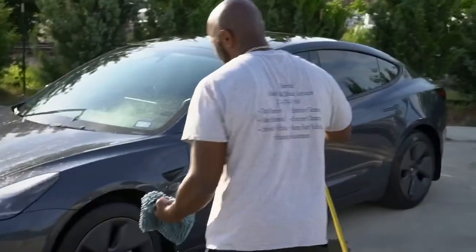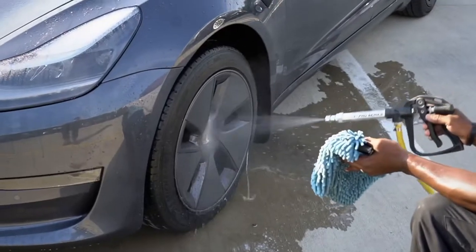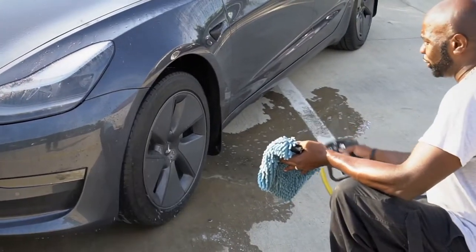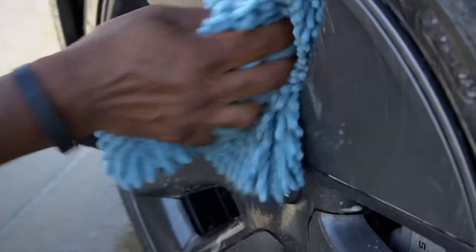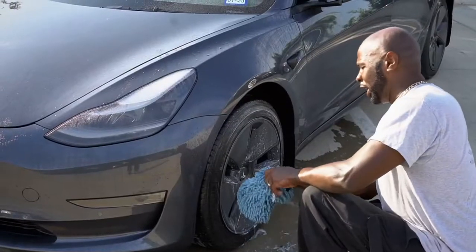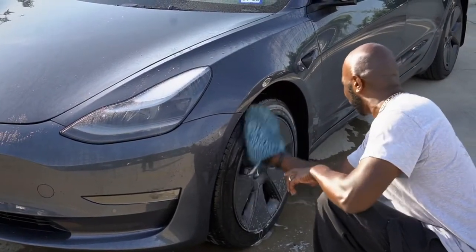Follow along with me. I go ahead and start from the bottom to the top, just lightly applying a little bit of water. Get the brake dust from the heat off. Make sure your calipers and everything are cool, then I apply a little soap — basically breaking it down on the tires, between the rims, hubcaps, or whatever you may have. You can put your hand inside if you've got bigger rims so you don't cut your hand.